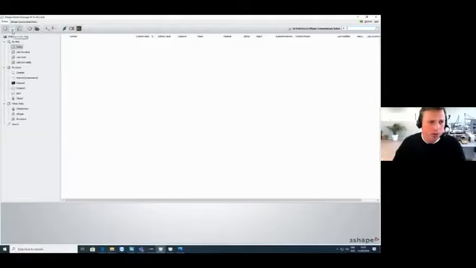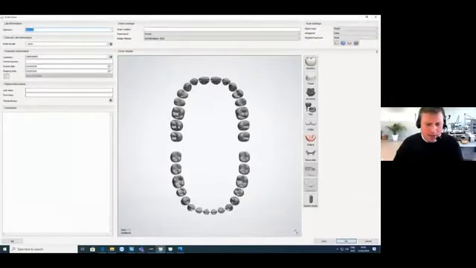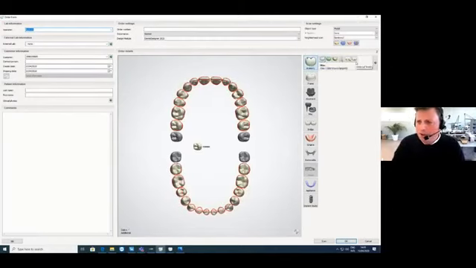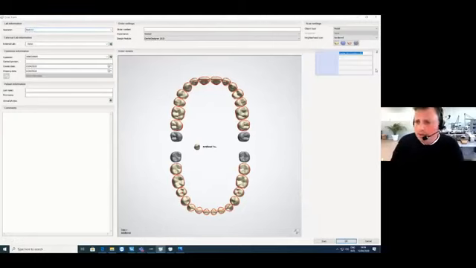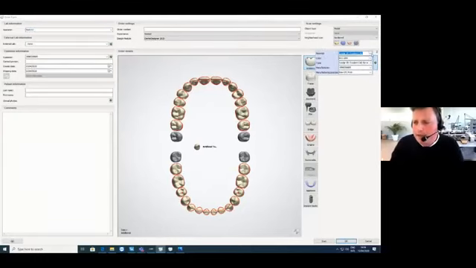So when we start, I will start with setting up an order form. I set up the 1.7, hold the shift key and go to the 2.7. Press the 3.7, hold the shift key and go to the 4.7. And then I will choose my anatomy and I will choose the artificial tooth. And then you can download the DME files from the website of NextDent 3D Systems, so you will have the perfect parameters in your software for the right material.